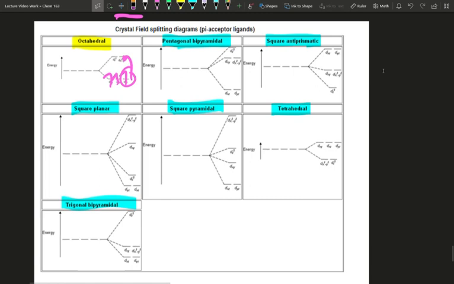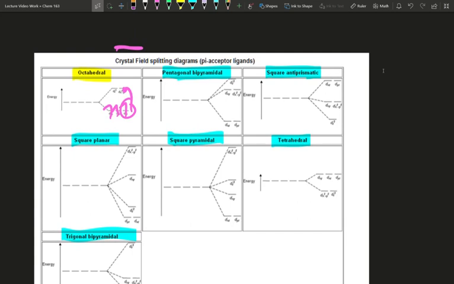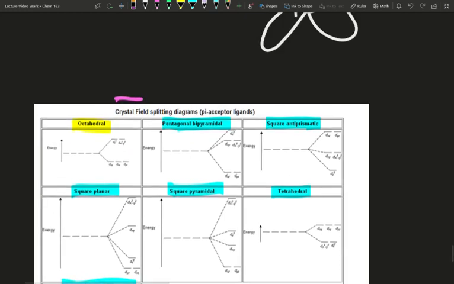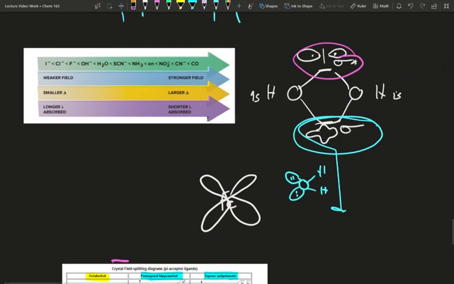How do we get these windows though? How does this affect, and how do we get still slightly different colors? If one set of transitions will give you green, how do you make it a slightly different green? For that, scroll back up. We look at our weak and strong field ligands.